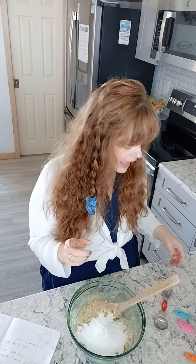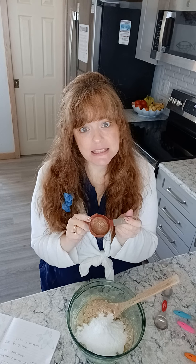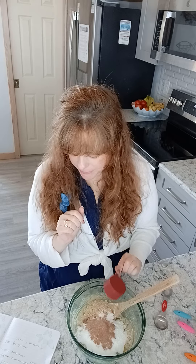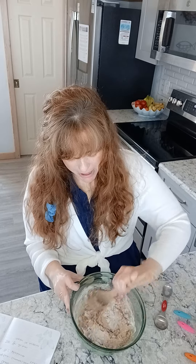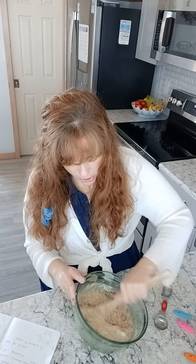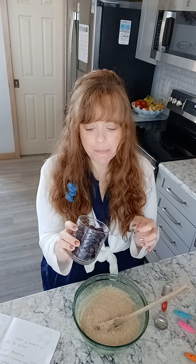Now we're going to add — in this little cup here I have half a teaspoon each of cinnamon, baking soda, and mineral salt. That's for flavor. You can use anything — sometimes I use pumpkin pie spice or add a little nutmeg. Be adventurous and add whatever flavors you think you might like. And that's it for the muffin batter — just stir it together until it's all really well incorporated. See how easy this is? You don't even have to crack an egg. Then for the final step — and do wait till the last minute, because otherwise it will turn purple — add your blueberries. This is a half to three-quarters cup. These are large full-size blueberries and they're still frozen, just came out of the freezer.